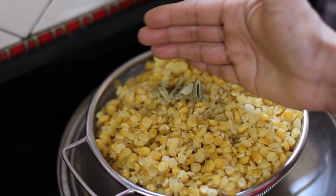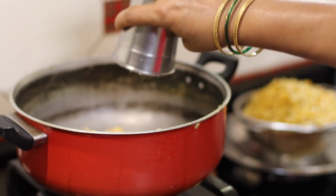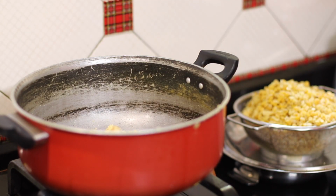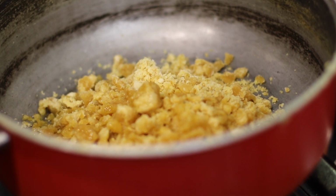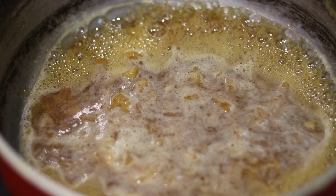And to the remaining dal add 5 crushed cardamoms. Now in the same large pan add 2 glasses of pounded jaggery and let this melt. Remember, the number of glasses of dal and jaggery should always be the same. To this add about 4 tablespoons of water. This is to prevent the jaggery from sticking to the bottom of the pan and help the jaggery melt faster.